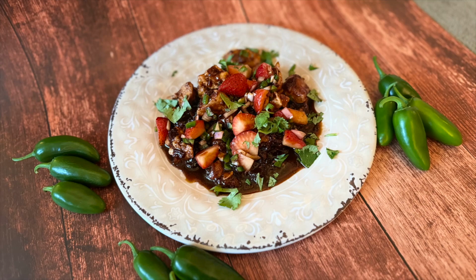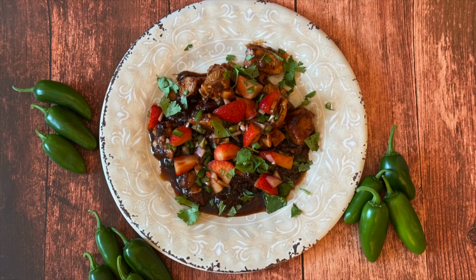We're going to combine sweet with heat in a dish with cooked jalapenos and strawberries, as well as fresh salsa with the same ingredients, all in one pan. You have got to make this.